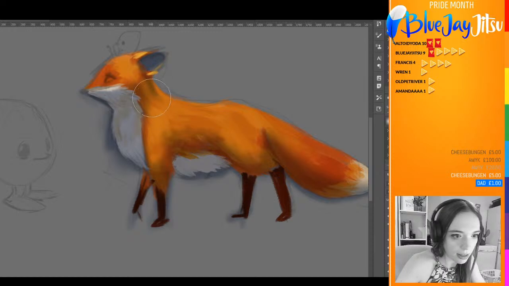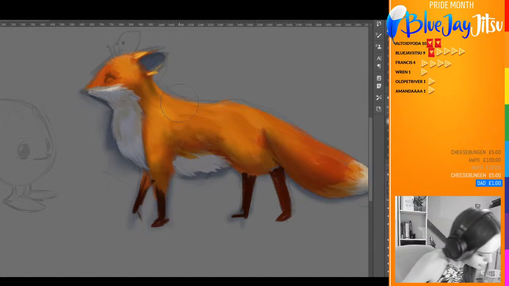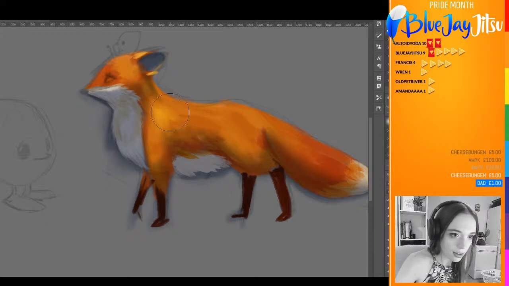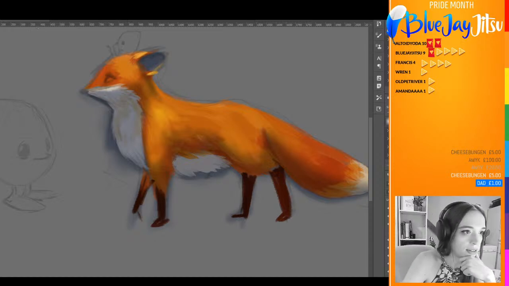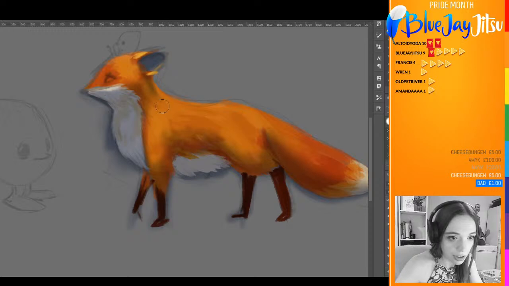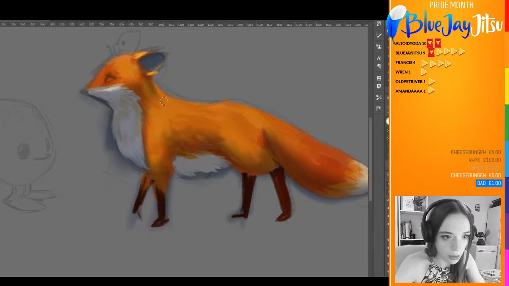And begin painting highlight. I might actually, scratch that, make the brush harder for the highlights so I can get some of that fur texture back.